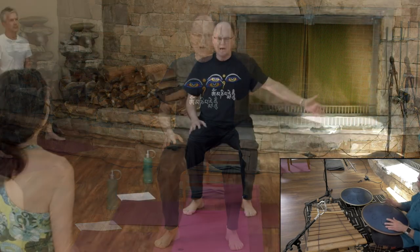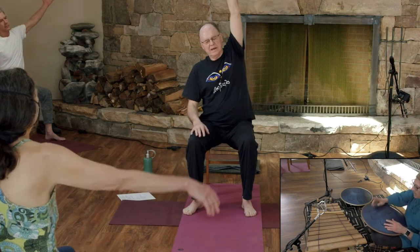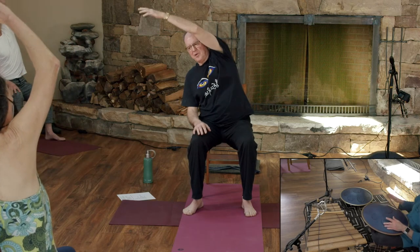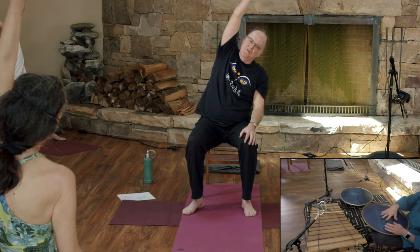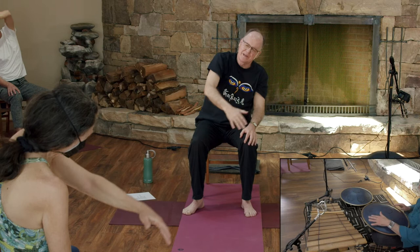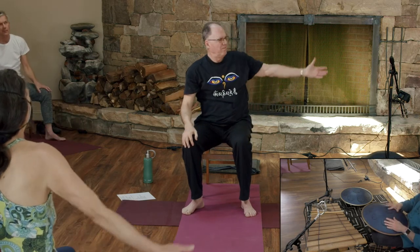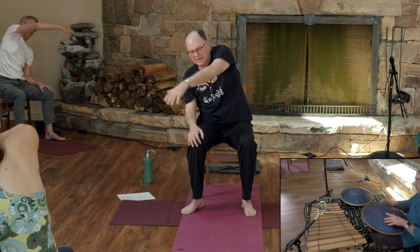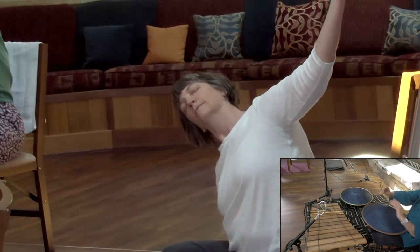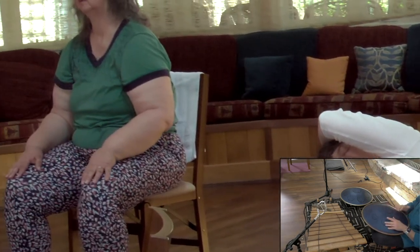So the next time you breathe in, just let your right arm rise. And exhale over, and we'll just let it fall and down. And now the other arm rises. And then exhale over. Keep both sit bones grounded equally. Inhale up. And exhale. Maybe the stretch going a little deeper each time as the body allows. Just again, flowing with breath.